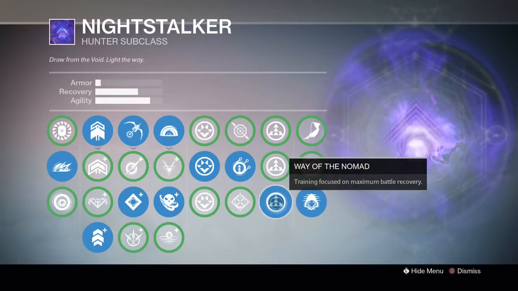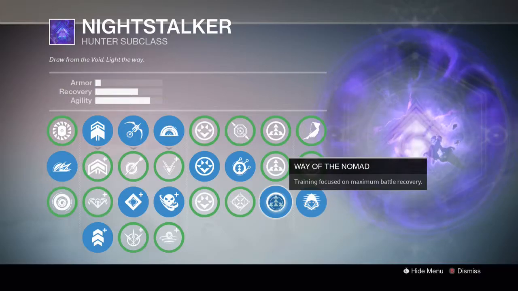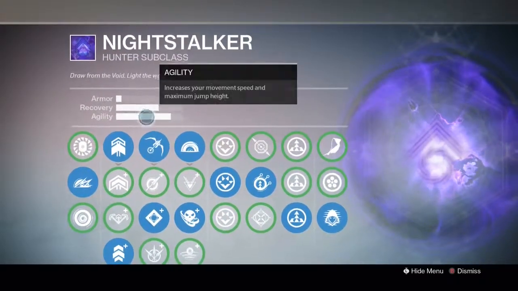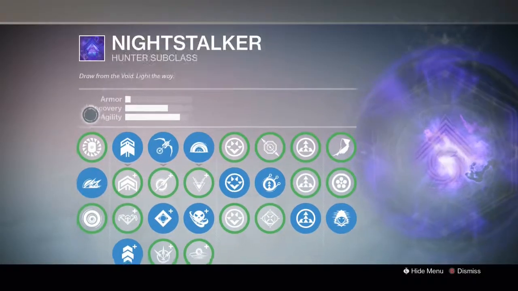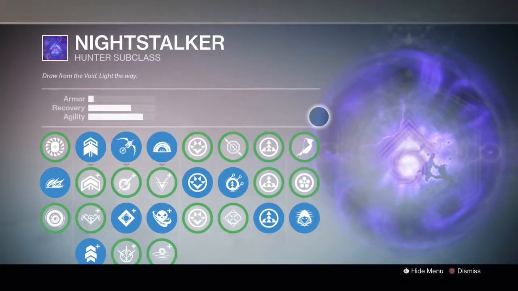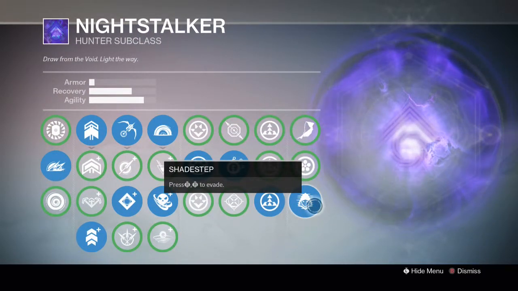Way of the Nomad, focused on maximum battle recovery. If you couldn't tell here, I'm on armor like higher recovery, agility, low armor. I like this setup for everything like PvE, Crucible. I just like getting about faster and having my armor and health regen really fast.